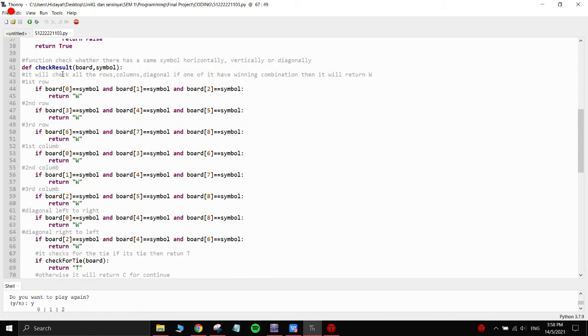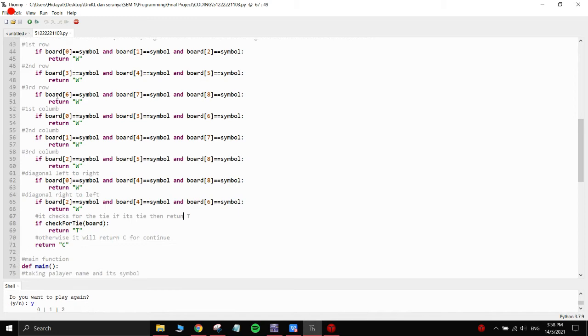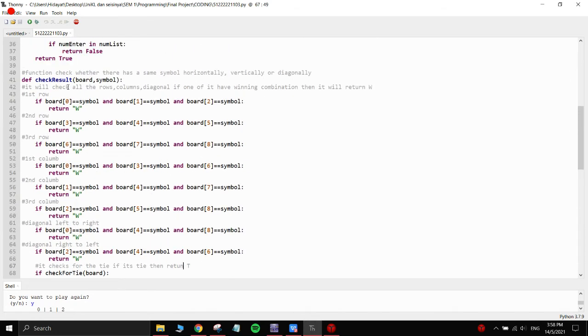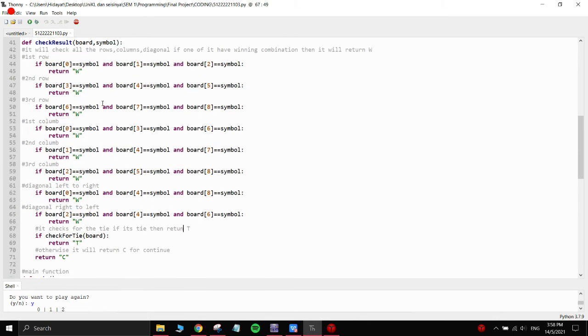So when a player inserts a number, it will check the result.